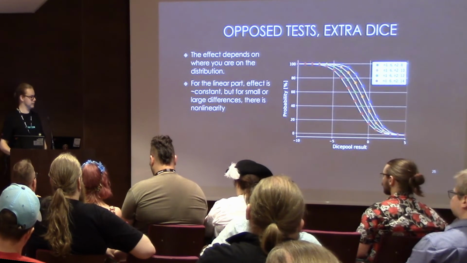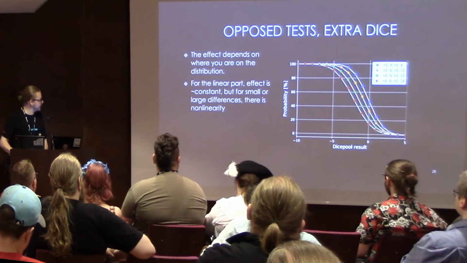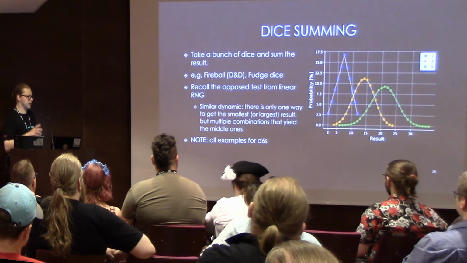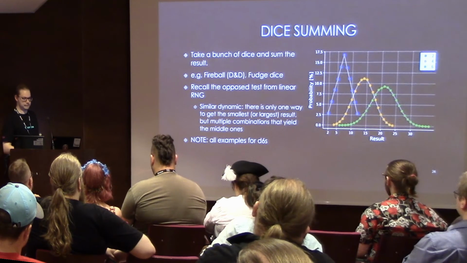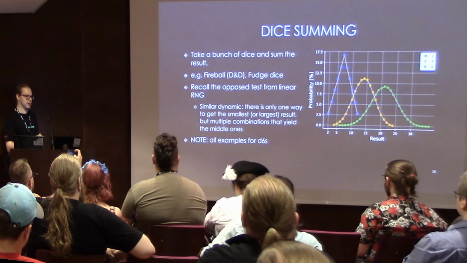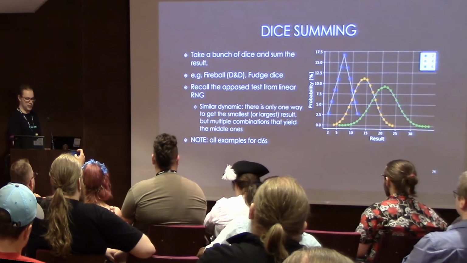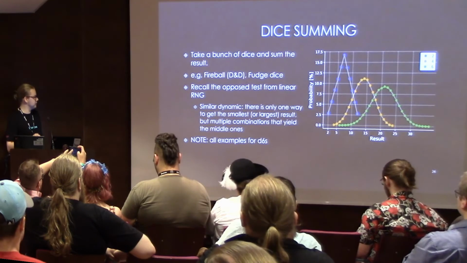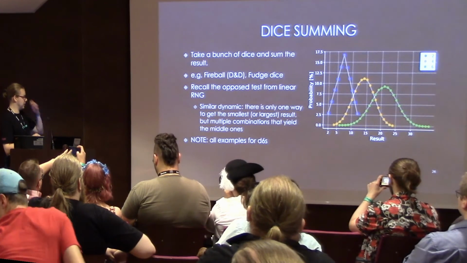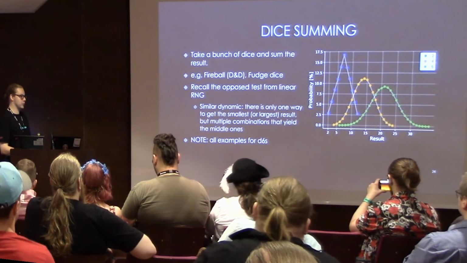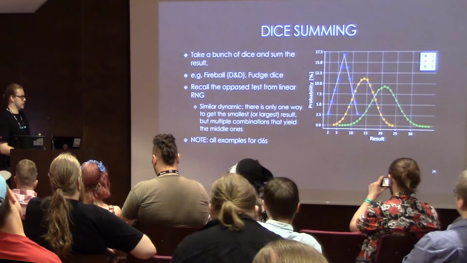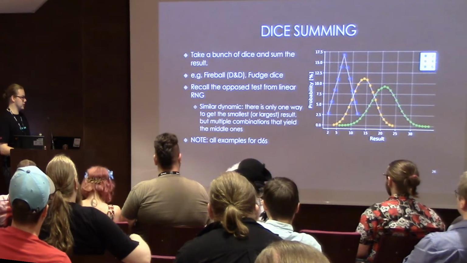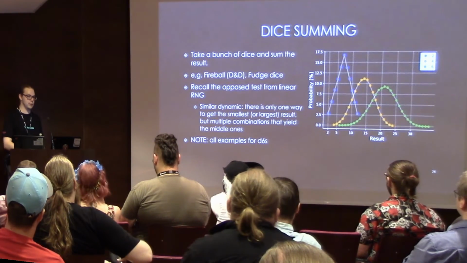and then still say a couple more things about the dice summing. So let's get started on them then. Just as a reminder again, the dice pools work in such a way that you take a bunch of dice and then essentially just sum everything you get. And if you look at the probability distributions on the right, they might actually remind you a little bit of the opposed test we had earlier. The reason why they follow a similar distribution is exactly the same as in the case of the opposed test.